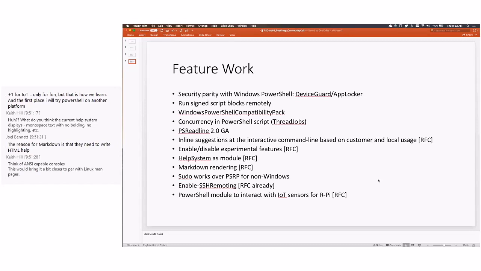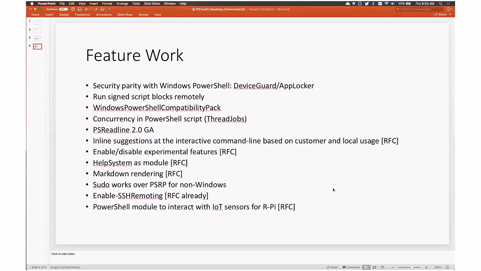Yes, one of the things that we looked at was what Linux provides, which is superior to what we have today. In regards to the feature work that you're highlighting here, where was this feature work sort of taken from or prioritized from? Is this user voice, or is this a combination of other channels? It's not necessarily user voice. Some of it is from feedback we've heard from the community and also from our partners.